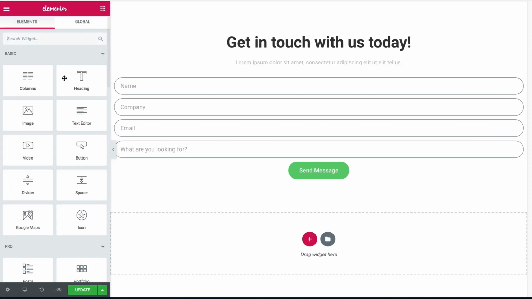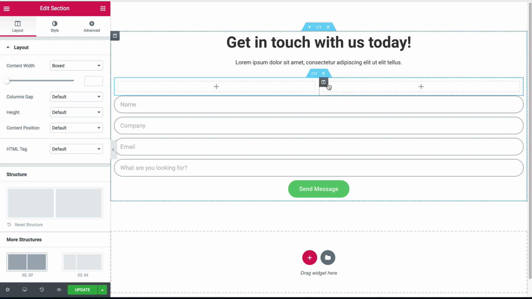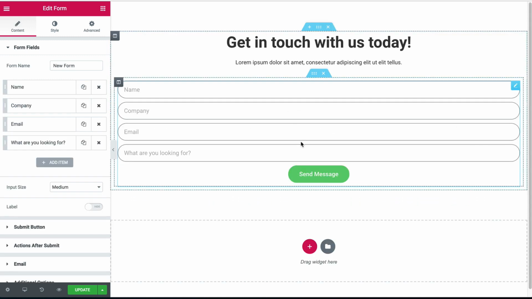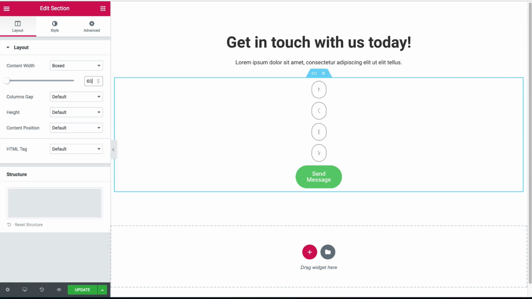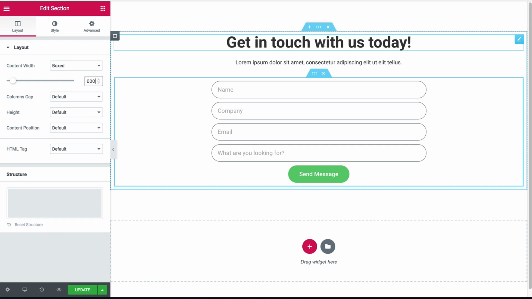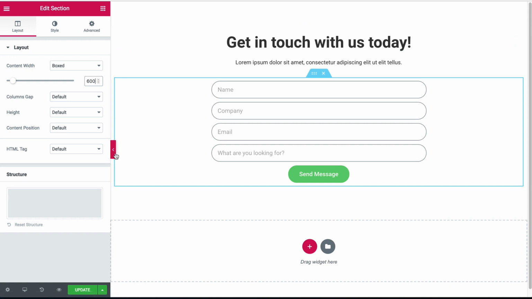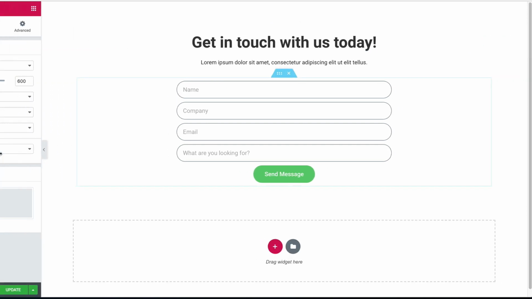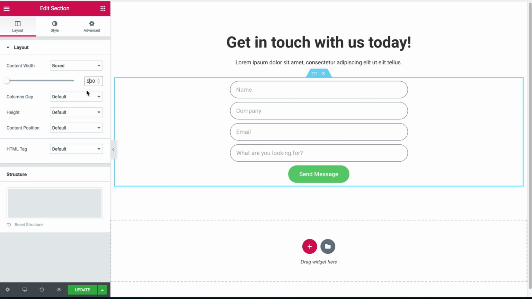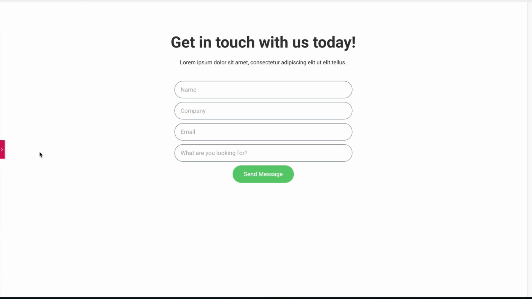So what I'll do is, I'm actually gonna nest a column in here. Delete that right there, but let's put this contact form inside of the nested section so that we can decrease the container size without actually affecting the text in the main container size. Does that make sense, guys? So that looks good right there, except I'm gonna go down to about 500 even.